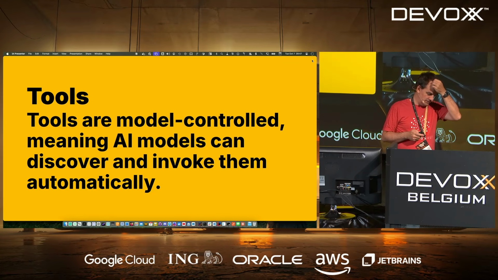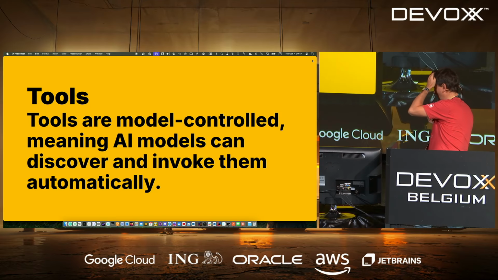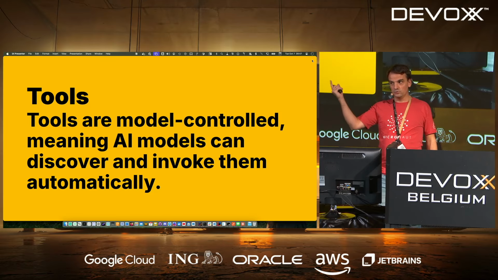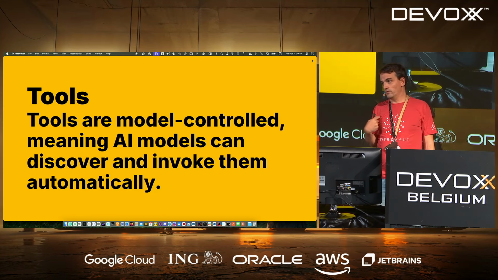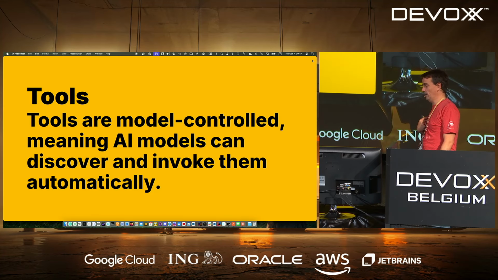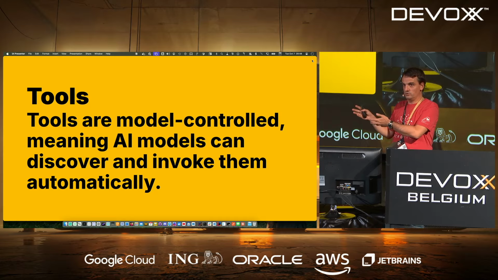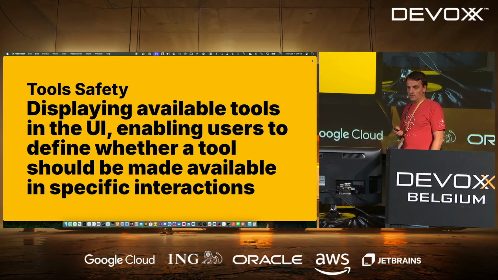One funny thing is that you don't call tools directly, so the LLM is the one that is going to call a tool. So you're going to say, my server offers you these tools, and when you write to the LLM, it's up to the LLM to decide if it invokes the tool or not. You don't have any control. So the LLM will say, I see that I have this tool available, and maybe if I use this tool, I am able to fulfill what the user wants, and it will call the tool. So you don't invoke the tool. The LLM basically decides whether you call the tool or not.